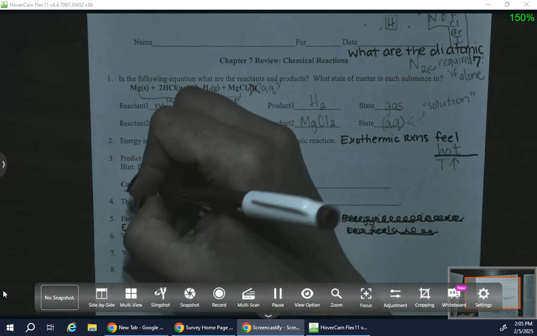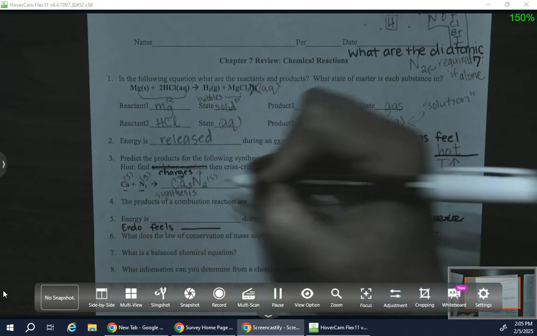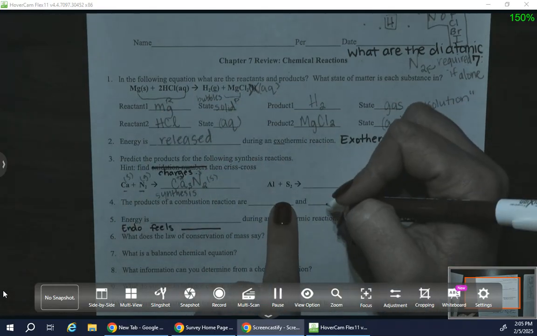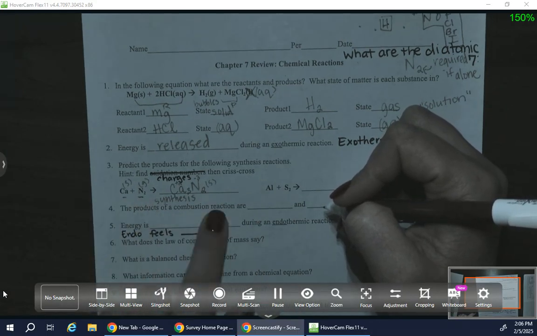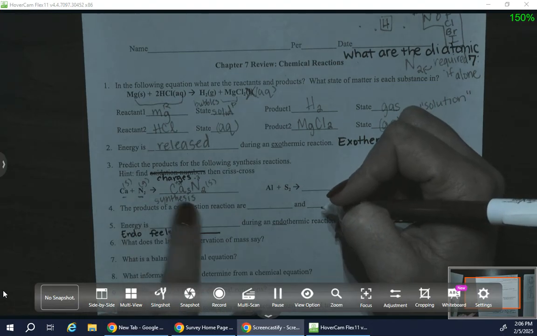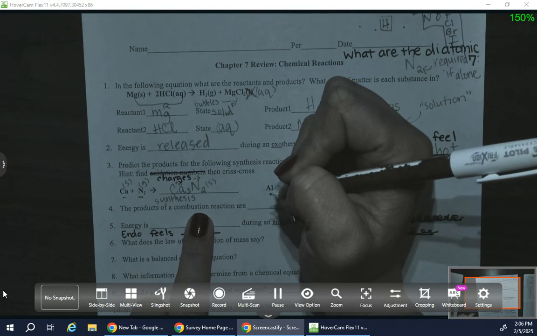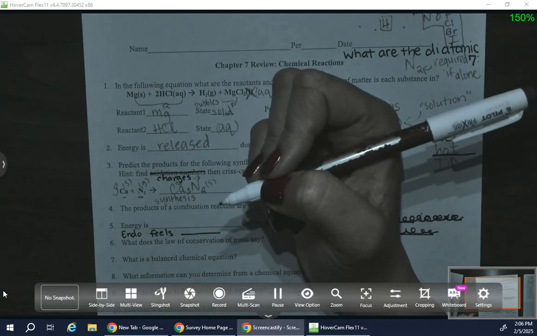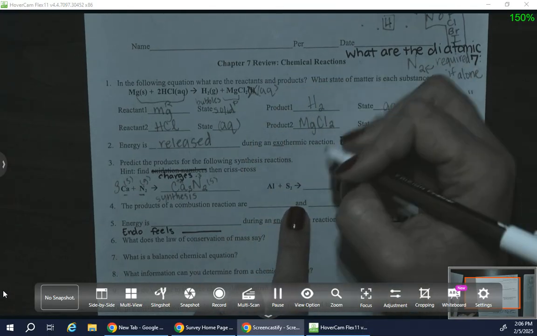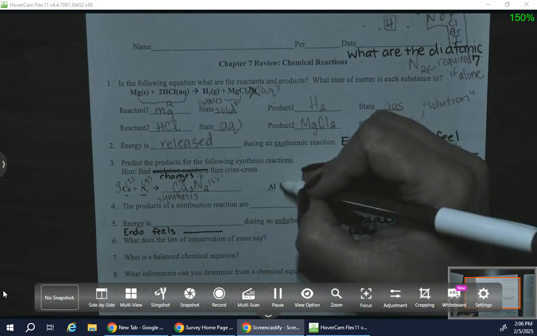Most likely, this is talking about a solid, gas, solid. And remember, just because it doesn't look balanced doesn't mean you mess with any other subscripts, right? That's where the balancing would have come in. So we would have had probably a 3 in front of the calcium, and then a 1, 1, and that would have worked. Okay. Here we have aluminum and sulfur, so again, alone, so it's another synthesis reaction.